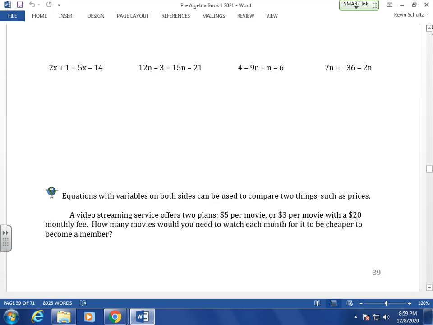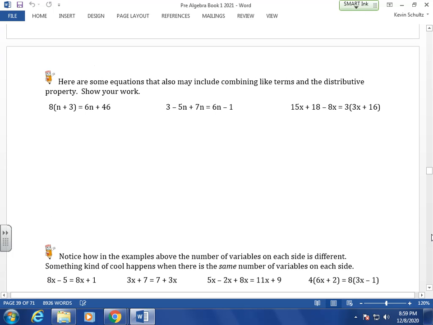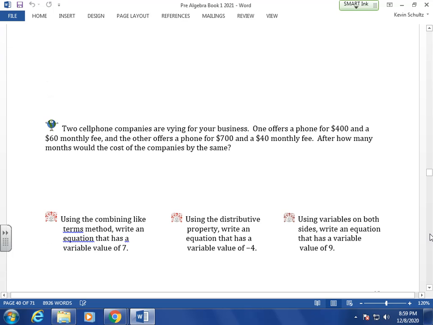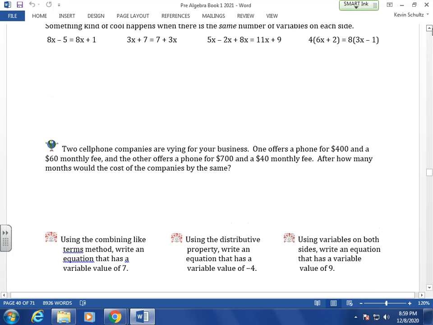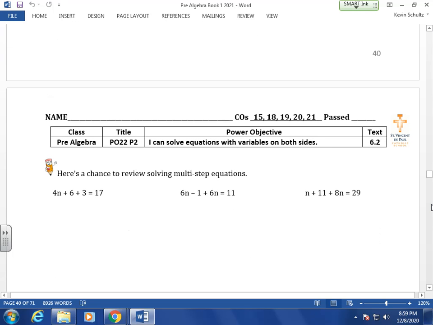Yeah, those 4 today, and then we will jump into more practice tomorrow. We kind of get a little more involved here. We combine things like combining like terms and the distributive property. We'll talk about what happens when you have the same number of variables on both sides. That's always fun. And then we will close out with a general review of all the equations that we've talked about thus far. Because like I said, now that you know how to handle variables on both sides, you can solve any equation that comes your way.